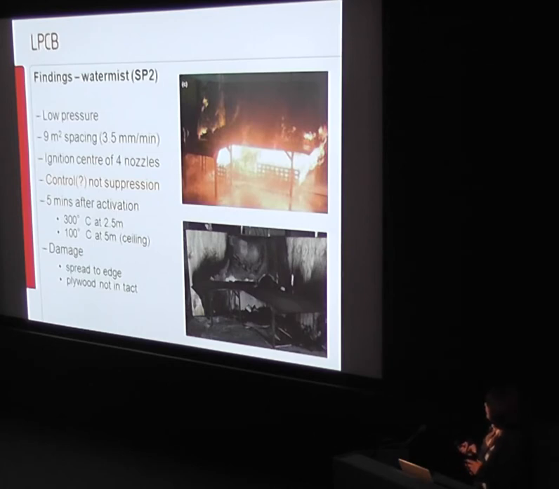The ceiling temperature is 100 degrees, again that's reduced, but we are 5 metres up, and that's quite a long way. And the damage was quite extensive, so all the plywood is completely burnt through and fallen away above and below the table, and we've got flaming during the test projecting beyond this first burning item. And so it would create arguably a hazard to the next thing that would be available to burn.